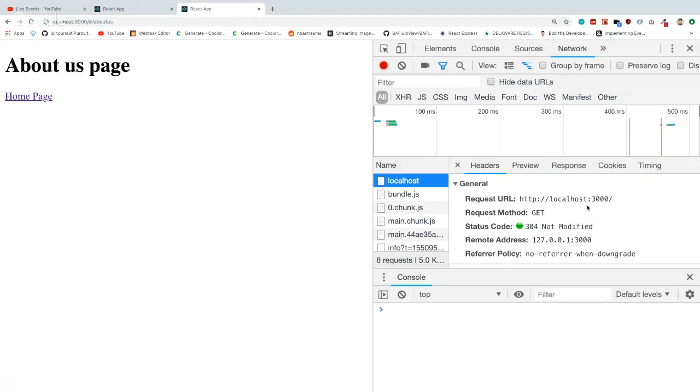So if it ignores everything after the hash, what does that mean? What are you doing? You're making a request to where? Just localhost. And what happens if you make a request to just the server? You get the index file, which then loads the React app, which then loads the client-side routes. Okay? So that's basically a technical in-depth description of that difference, right?